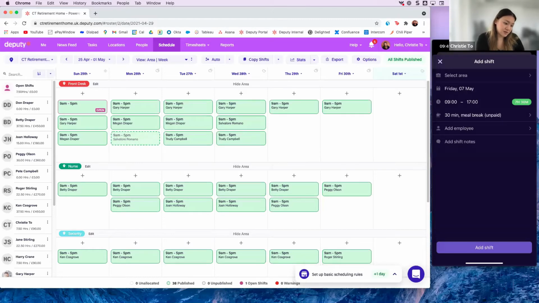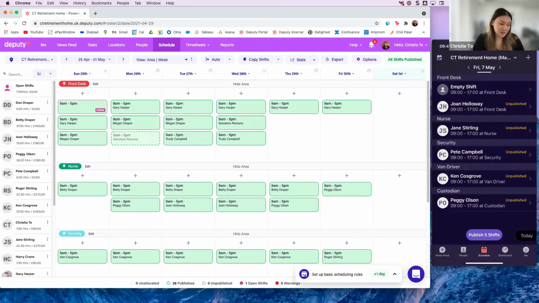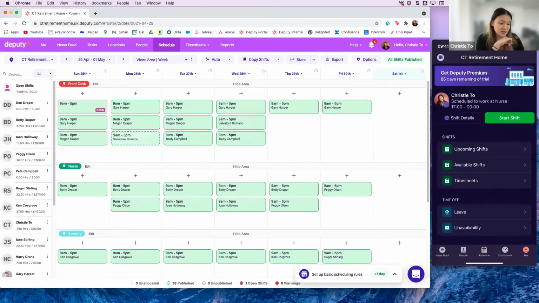All right, so that's the scheduling tab in the mobile app. But let's just say I wanted to take a look at shifts associated with me as an employee, my timesheets, things like that. You navigate to the Me button on the bottom of the screen. So that's the little smiley face. If I click on that, I have a few different options available to me as well.